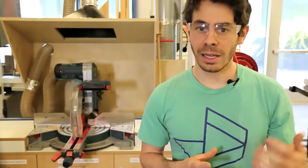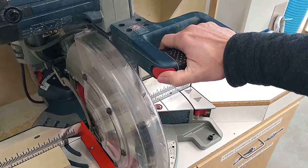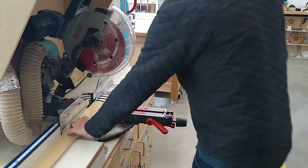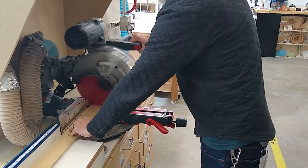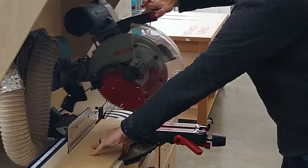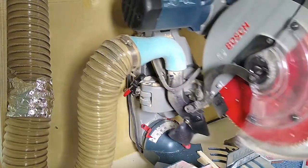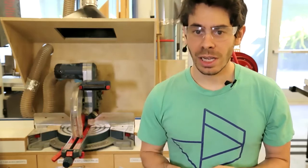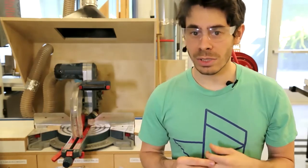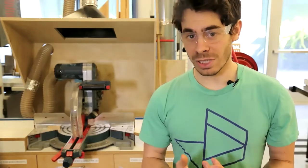Remember to return the blade to the home position and lock the knob when finished. Turn on the exhaust and open the lever-operated valve. The motor is activated by pulling in on the safety switch and then pushing the trigger. Be aware that there will be a significant kickback to the machine as it spins up — proceed slowly down through your material until you bottom out. The blade can also be pulled outwards to make wider cuts; unlock this function by flipping the red switch, pull the machine out, spin up the blade, descend into your material, and push it slowly back until you reach the backstop. When you're not using the reciprocating functionality, please remember to relock the switch so the next person isn't surprised by a spinning blade coming towards them.